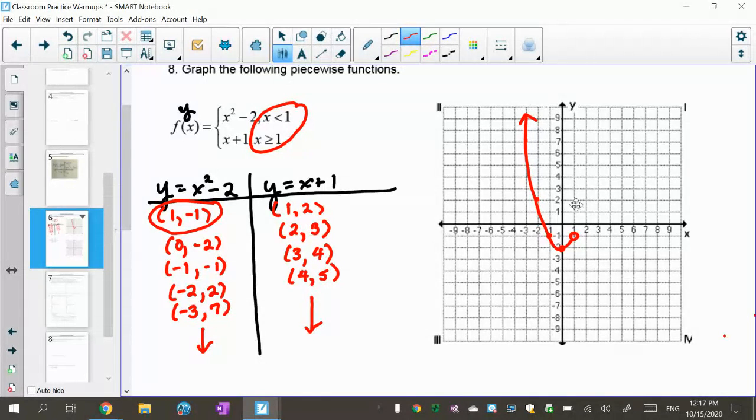Now the other piece, the point 1, 2, is actually there. So I'm going to put that as a closed circle, and then I'm going to put 2, 3. Again, I messed that up. I hate it when I do this on a video, so let's erase this. It's the point 1, 2. So let's try this one more time. The point 1, 2, then the point 2, 3, 3, 4, 4, 5. And so now I have that line that way. So I just graphed that piecewise function. Part was a parabola, and you'll notice it still is a function from here to here because I only have one filled in circle.